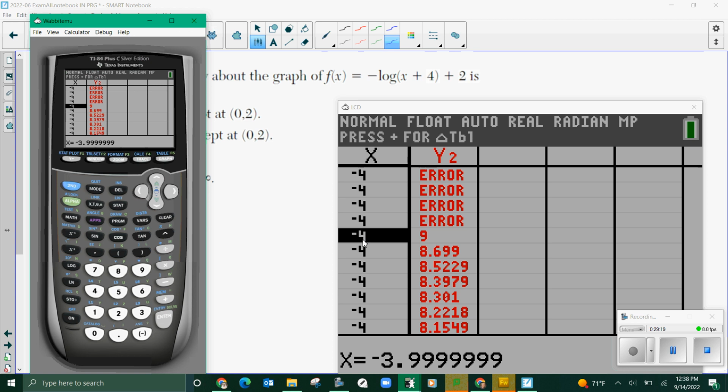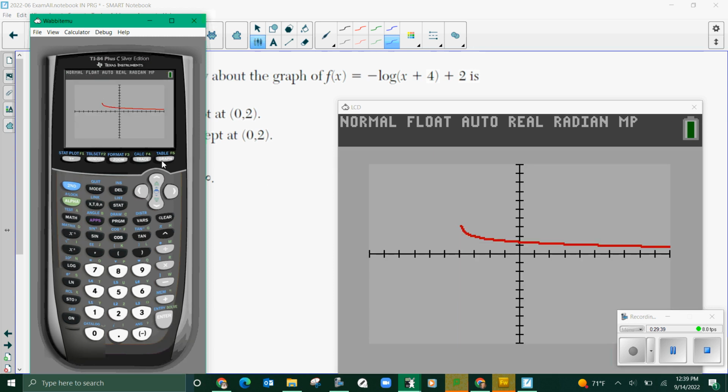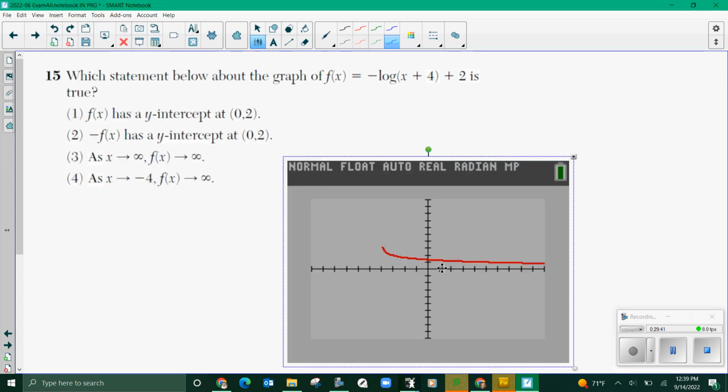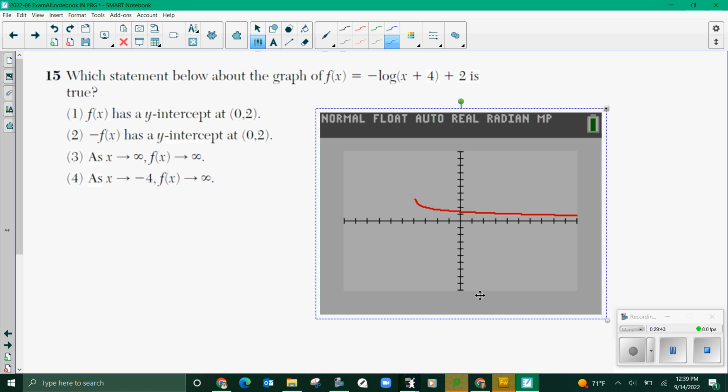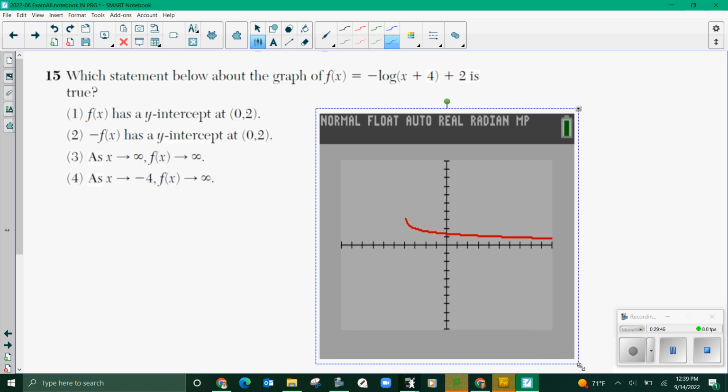Okay, these all look like negative 4, but really I'm on negative 3.9999. It's just rounding. Here I'm at 4. If I move up, 4.0001, 4.000 whatever 2. So I can get closer and closer to 4. And as I get closer to 4, my y value actually goes up. Okay? So that's what my graph really does, but this is one of those calculator issues where it really can't show it.